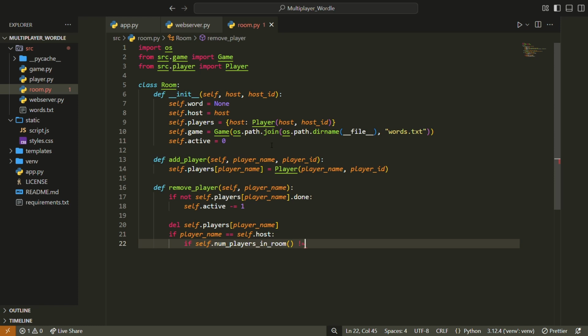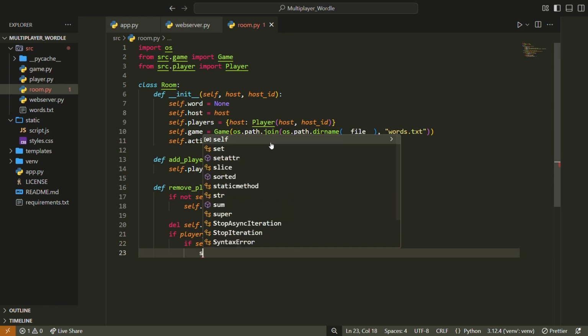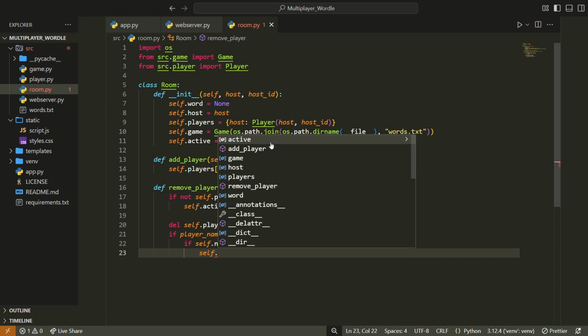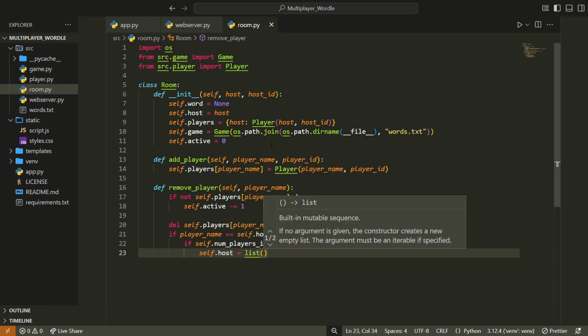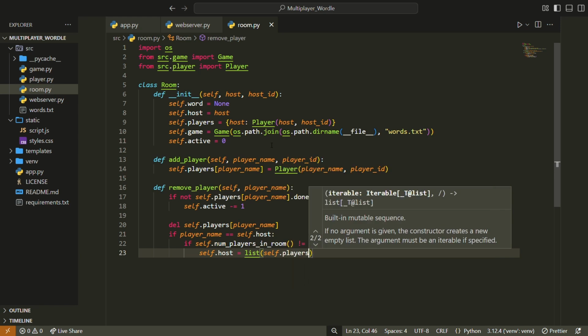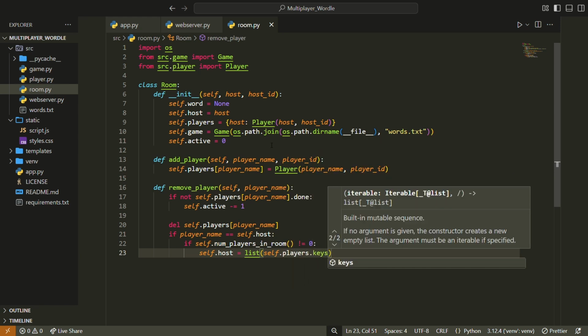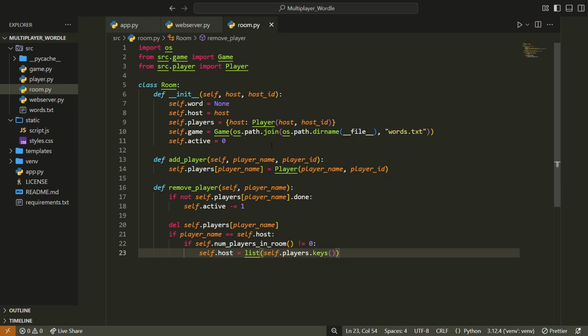And if it's not equal to 0, that is, if the room is not empty, then the host will just be randomly selected. We will convert every player name in the current room into a list, and we'll get the first person in the list to be the next host. Let's also define this num players in room method now.